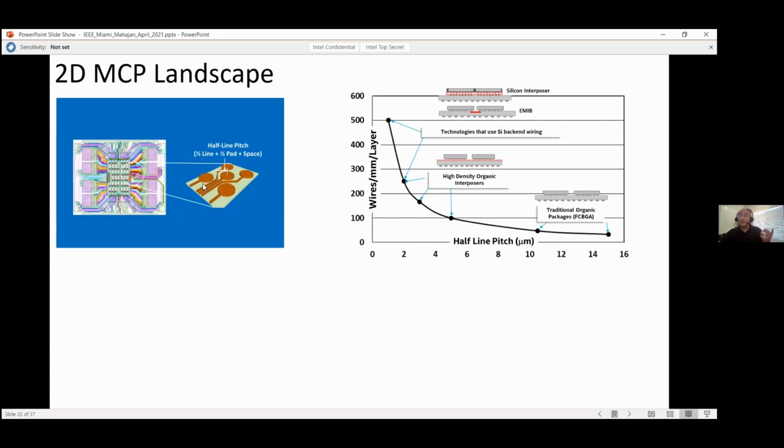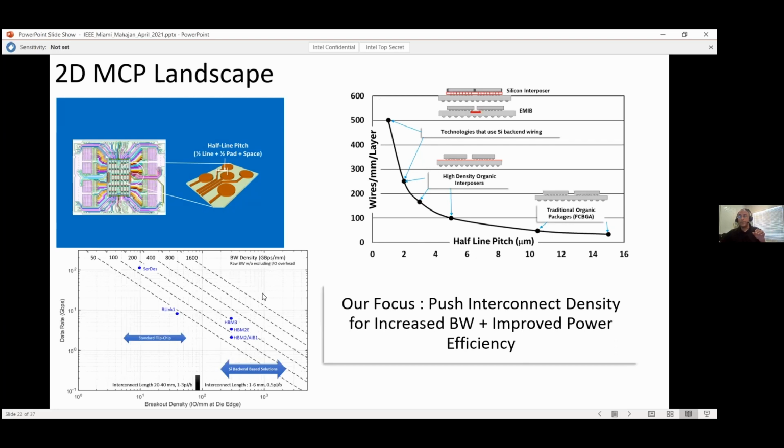Now we have a number of wires that are escaping this die and connecting to a device here. The wires are close to each other, so they will interfere. So you have to focus on not only increasing the density of the wires, but you have to also focus on making sure that there is no signal interference, that the power used to send a signal is low. So you get increased bandwidth, higher power density while you get interconnect density. And this forms a fairly interesting field in which you can work.